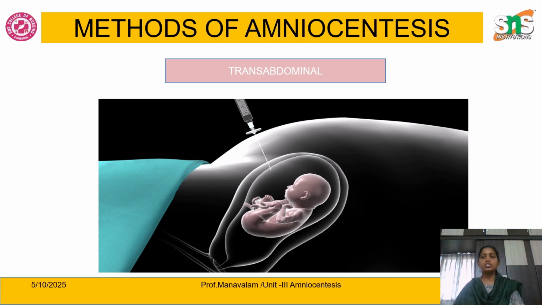for the cytogenetic analysis. After taking out the needle and the amniotic fluid, we have to check that area for any leakage. After that, we make a dressing over that area, and we have to watch the fetal heart rate as well as maternal well-being. It is a painless procedure, but the mother may have a little discomfort. In this way, they commonly do the amniocentesis procedure.